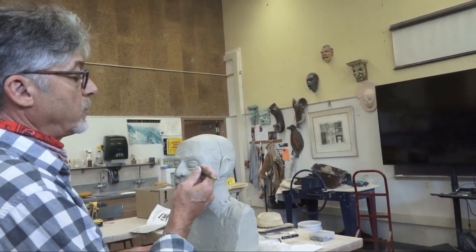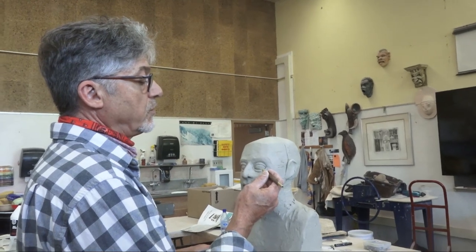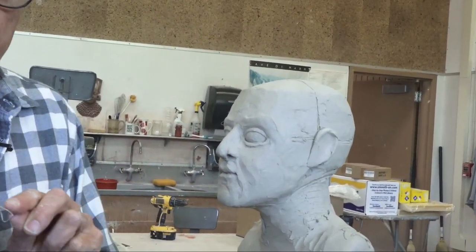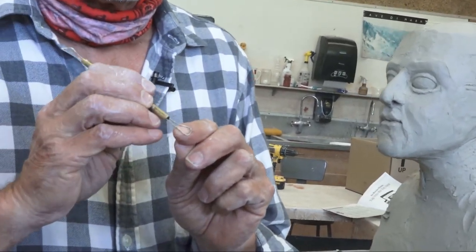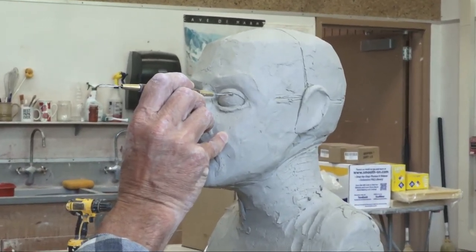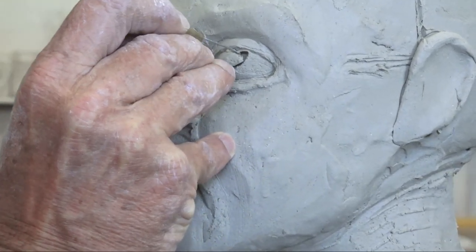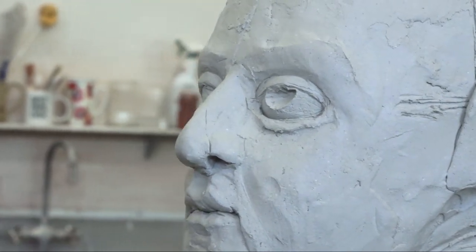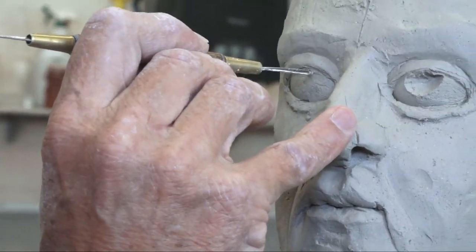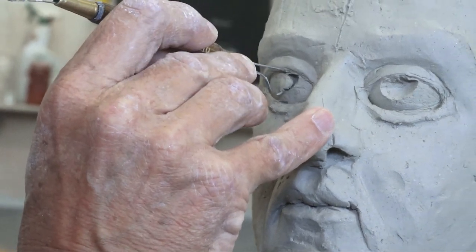Now I'm going to try to get the illusion of an iris and pupil on the eye so it doesn't look so vacant. And the tool I'm going to use is this wire loop that has the diagonal side. I'm going to use the top of this as an axle, and the lower half I'm going to use as a scoop. So I'm going to put the axle right in the center, right below the top lid. And I'm going to try to keep it in the center as I turn the rest of the tool around like that to excavate an amount of clay that's going to be used to capture light and make it look darker in shadow.